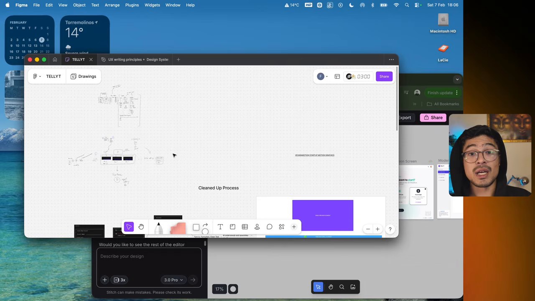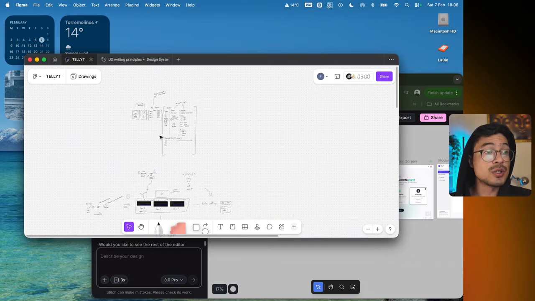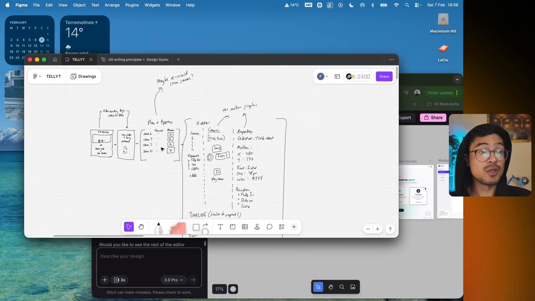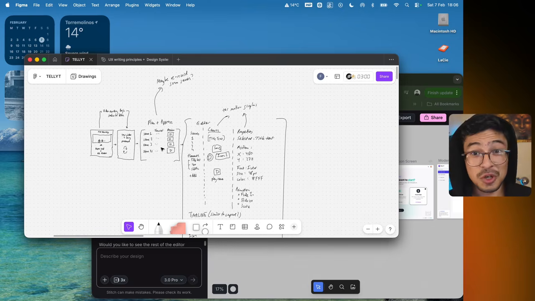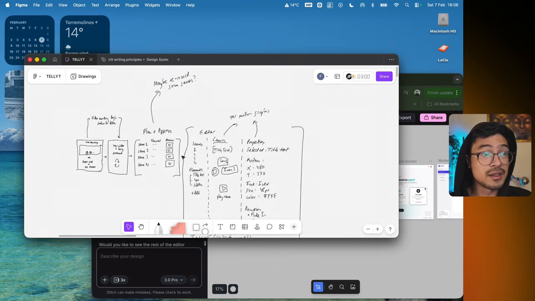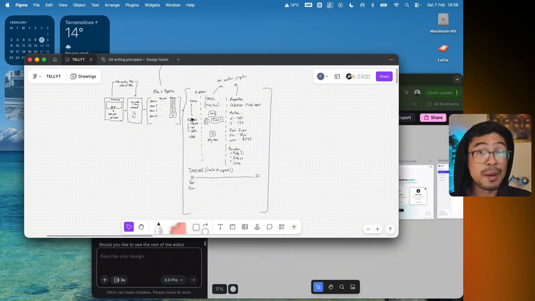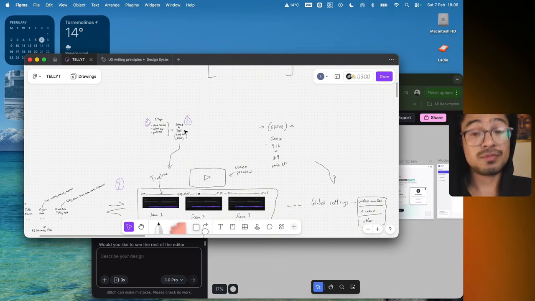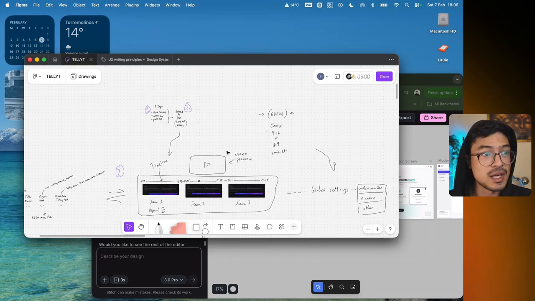After I understand how the user flow is going to look, then I try to imagine how the UI is going to look, the user interface and the user experience. The first step is I actually go to my iPad, or a piece of paper if you have one, and I draw it. You can use boxes instead of drawing it with an iPad. But you see how you want it to look. You visualize the main concepts of each page on your app, and then you try to refine it, right? You can perfectly chat with ChatGPT or Claude or whatever you want. That's what I did in this case.